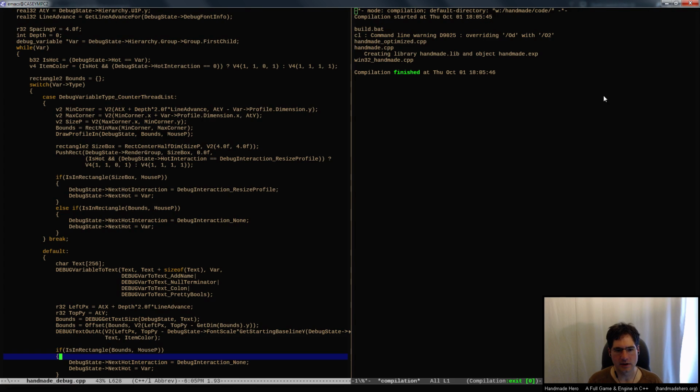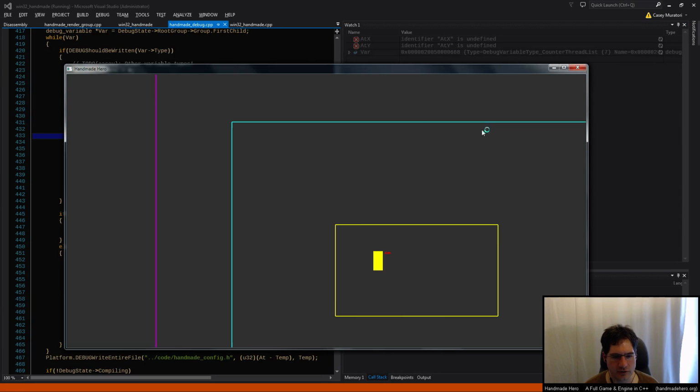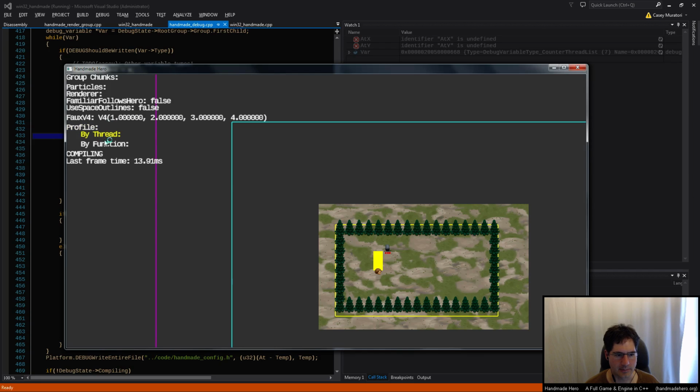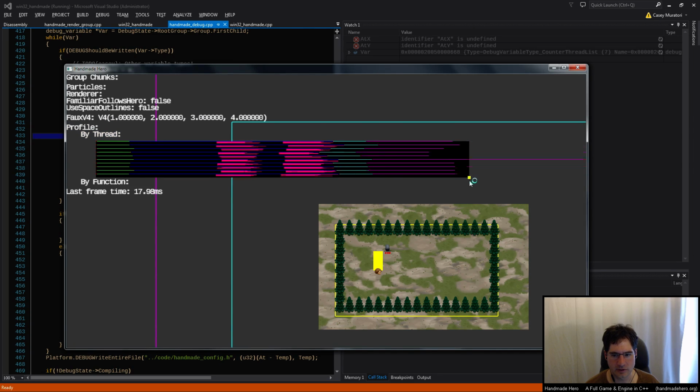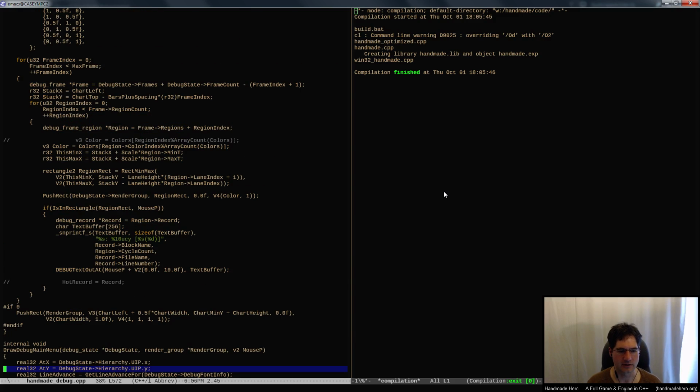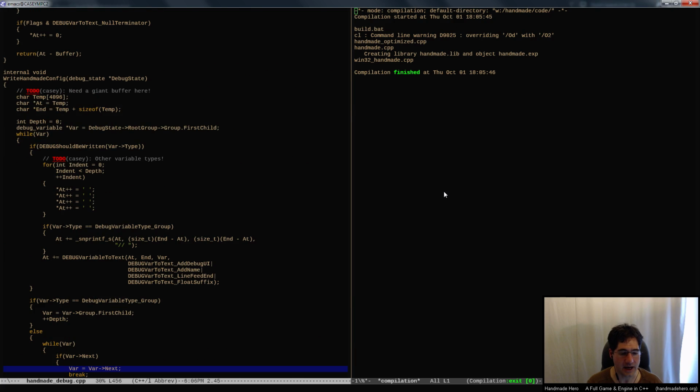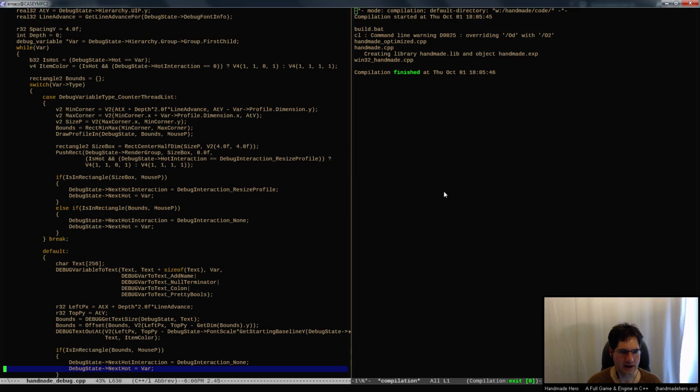Okay. So once we get that, in theory, we should be able to see a little something happening here, right? Which is that when I mouse over this, it turns yellow. So now you can see that I'm actually highlighting a particular piece of this. But of course, when I actually interact with it, nothing actually happens. And the reason for that is because we haven't actually written anything to actually do the interaction. But it's not particularly hard to write that interaction, right?